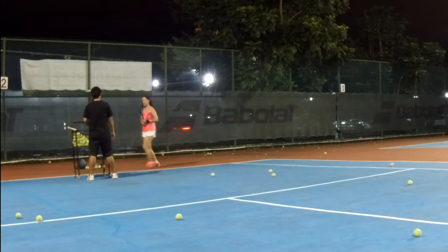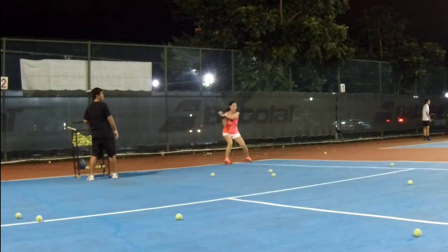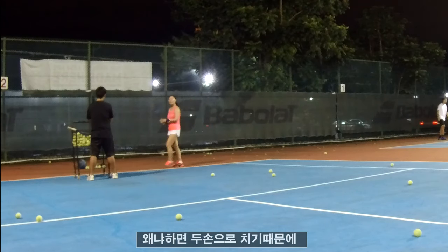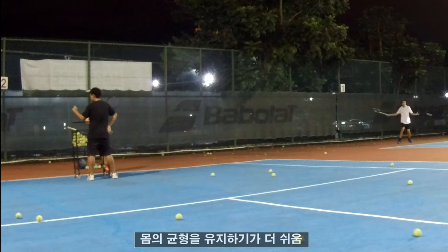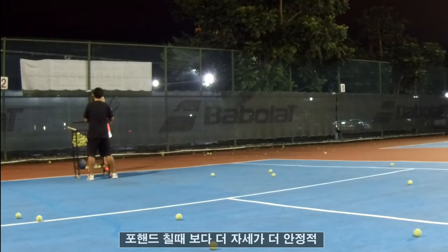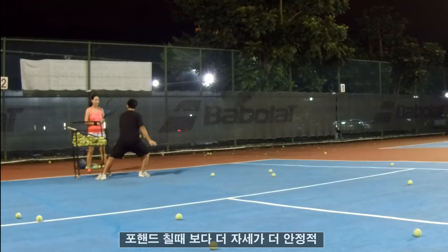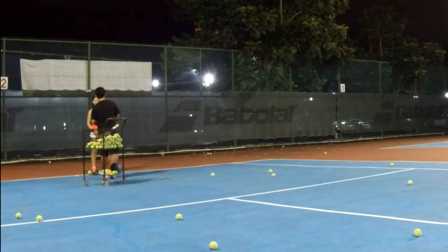Good. So see, backhand is easier, right? Because you have two hands. Okay, then you're holding balance now. Not like at the beginning. You were shaking. You see, you sit quite straight, right? Because you're sitting like this. You're not like forehand, where you're doing like that. That's why it's faster. Yes, you see this one is slower than that, right?